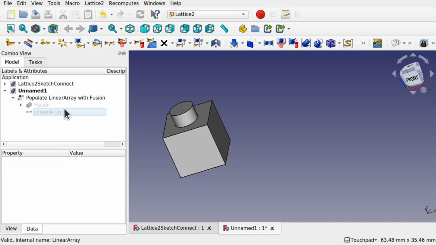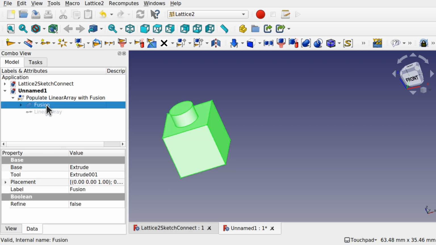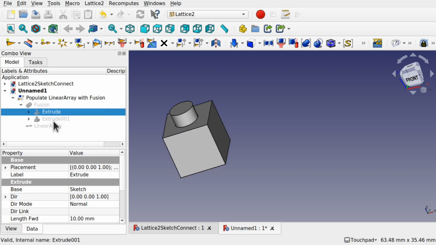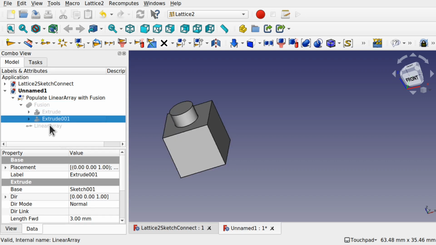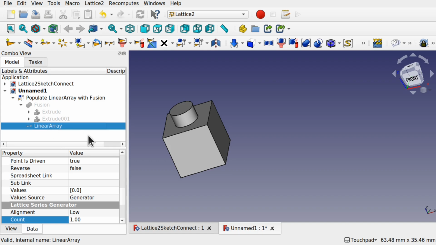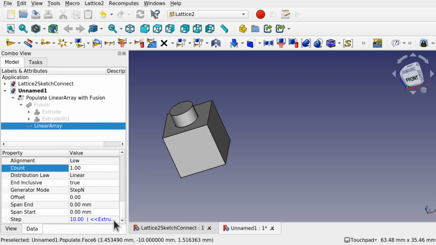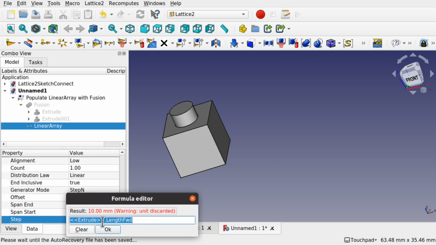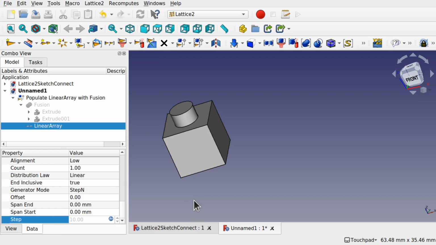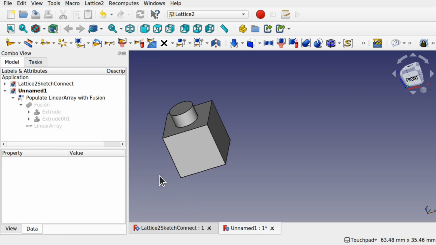If we look inside, we've got basically a simple fusion. We can do this with a part design object if we want. And I've just fused together an extrude and the top extrude like so, and added those to a linear array, and then used the extrusion length in the actual span n in this step. I've set this up in the step, and you can see we only need the actual extrusion length in there. So it's one single constraint that we need in there to allow us to do this. So let's have a look how we would actually set this up.